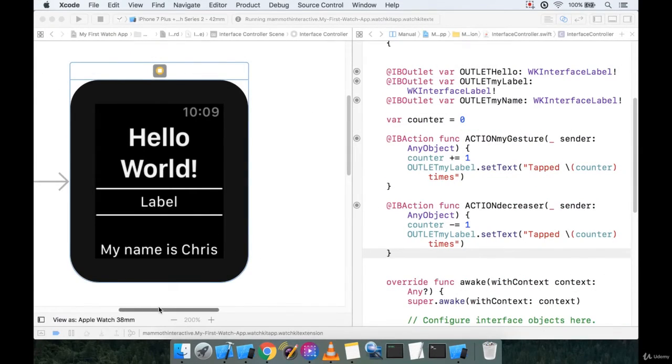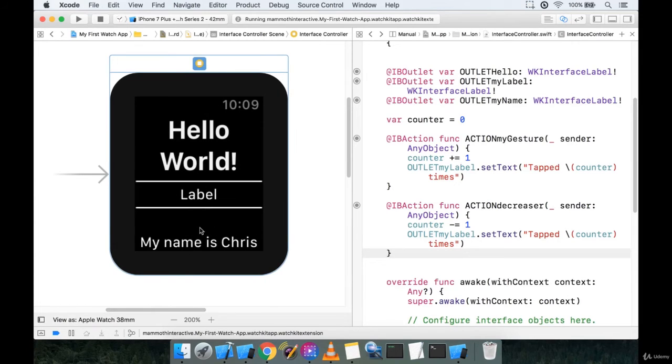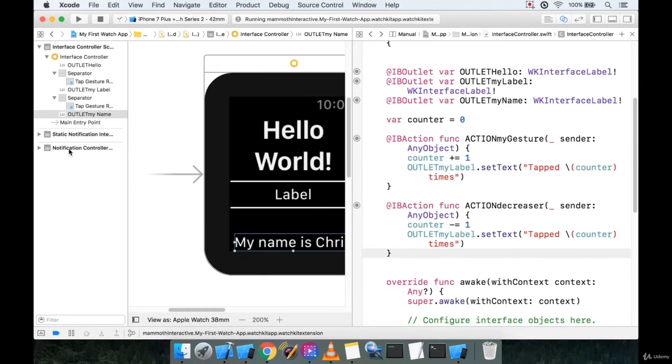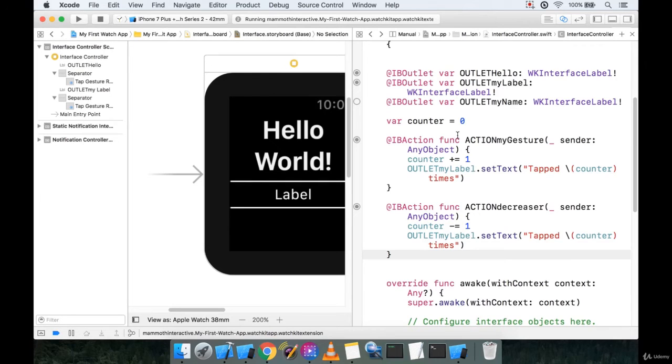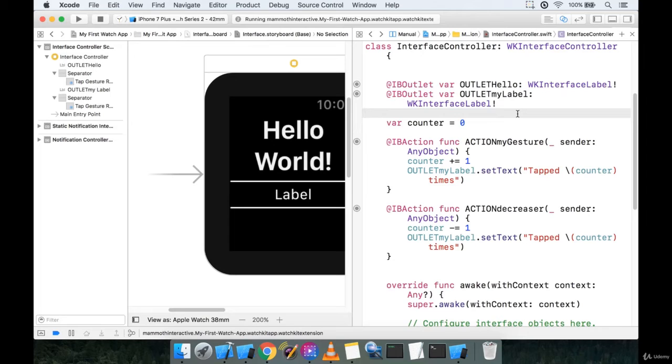Bit more with labels, and then that's going to pretty much do it for our label videos. So what I'm going to do is get rid of this label down below, and replace it with a couple buttons instead. And those buttons will basically change behavior of one of our labels. So let's get rid of this. In fact, let's pop this thing out, and we'll get rid of the entire outlet. And make sure we get rid of this one too. Now it's not linked to anything.